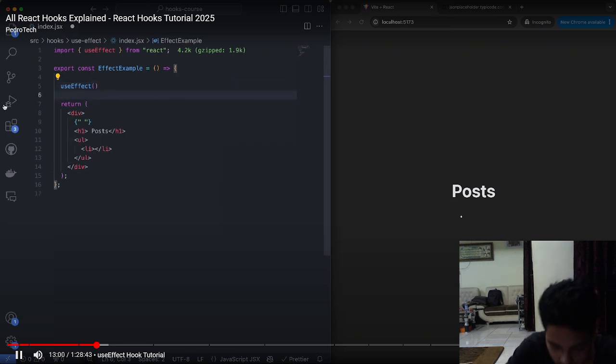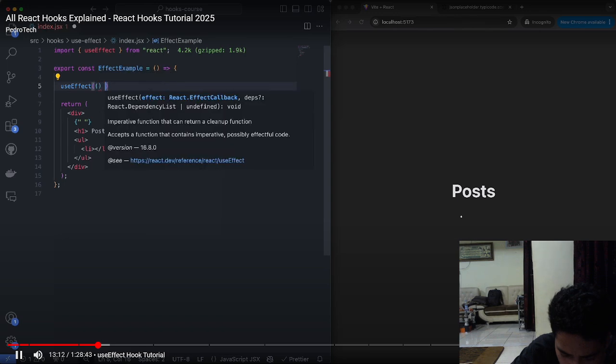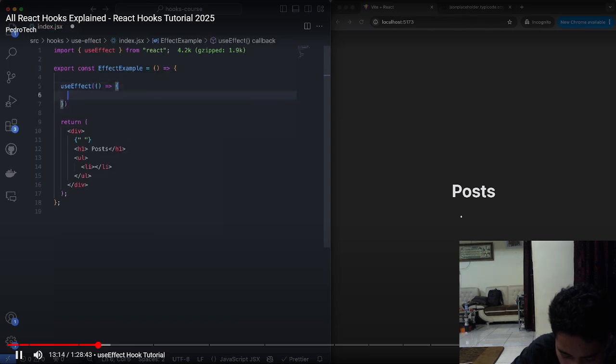Now, the notation for the useEffect hook is very simple. You call the hook always obviously inside of your component, never inside of an if statement, just like all the other hooks. And inside of here, you put a callback function that will execute whenever your useEffect is supposed to.